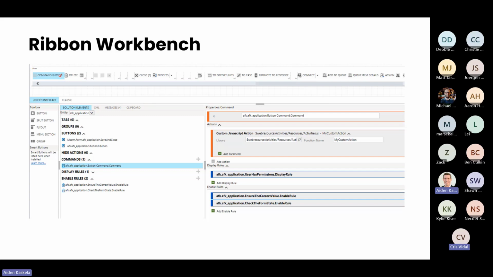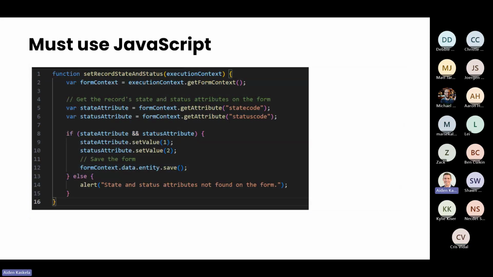And that can be a problem when you're trying to schedule development resources, or if you don't have great practice around source control. Down the line, whoever the developer is may have left, or whatever the case, it just ends up being a lot more work than it really needs to be. This is just an example of simple JavaScript to deactivate a record, where we have to get the context, set some values on the form, save the record, and throw an alert if it's not there.